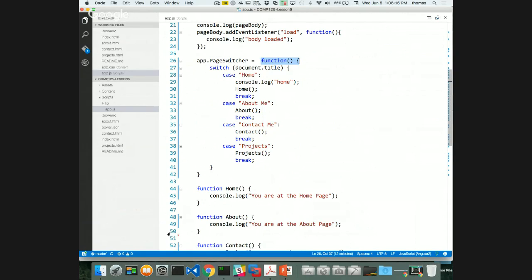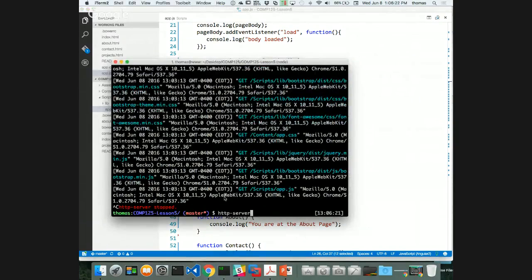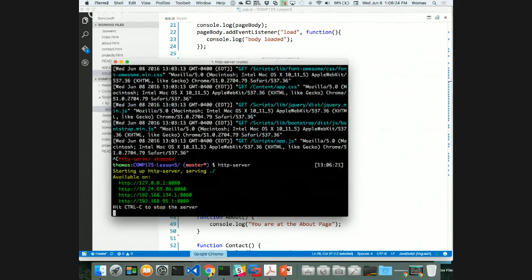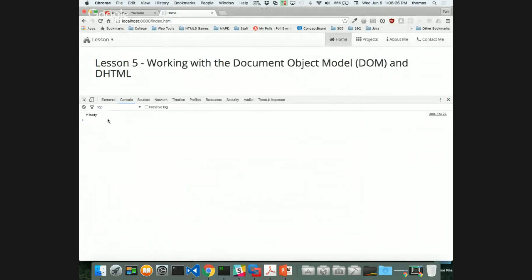Let's try this out. So go down here, and I'm going to reset this thing, Control C, up here, paste, and refresh. And if I go app and press enter, now I have a couple things. My name is app, and also I have a function inside of it that I've exposed called pageSwitcher.